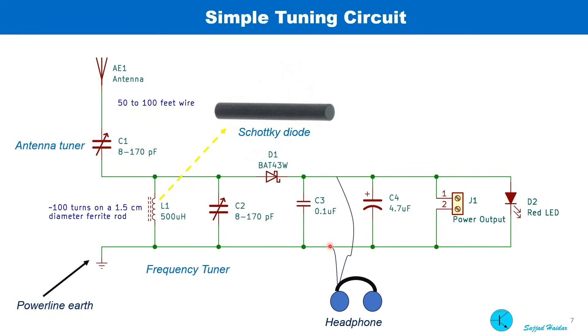If you connect a headphone across this terminal, you can listen to the radio stations as well. But we are primarily interested in the power. So I added additional capacitor to filter out even the audio as well. The fluctuation of voltage across this terminal would be much lower if I connect the additional 4.7 microfarad capacitor.